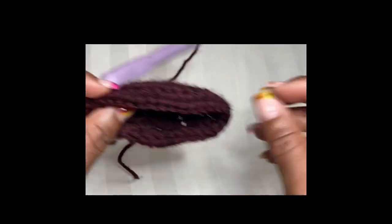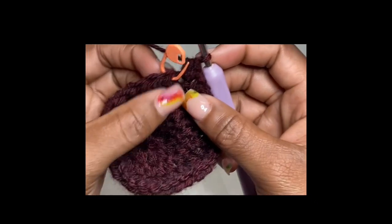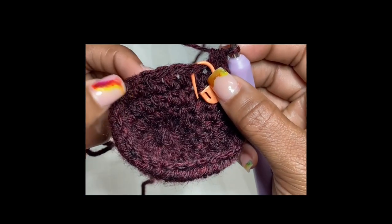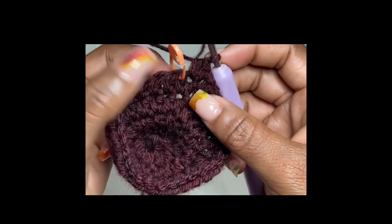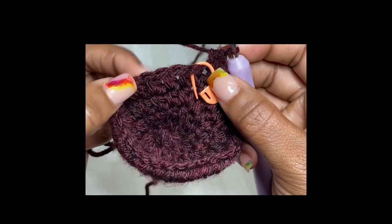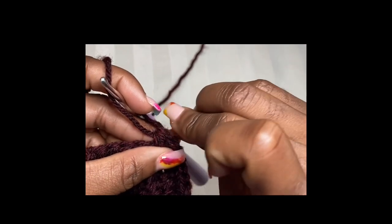Okay, so for me, personally, that was all of my increase rows to get to the width that I needed for myself. Now for the next two rows, you just want to add 1 half double crochet in each of the next four stitches, and then add 2 half double crochets in the fifth stitch. That will be your repeat for this row.